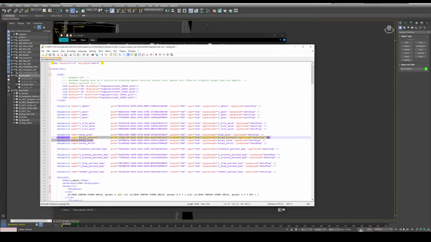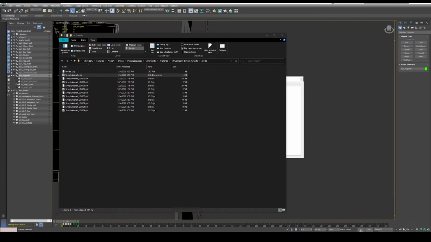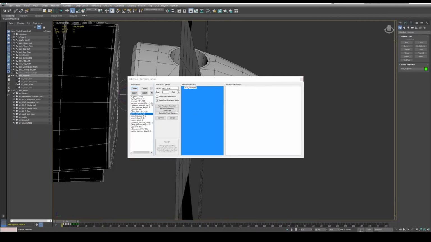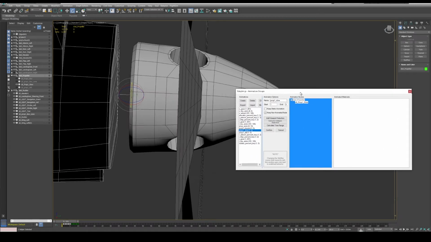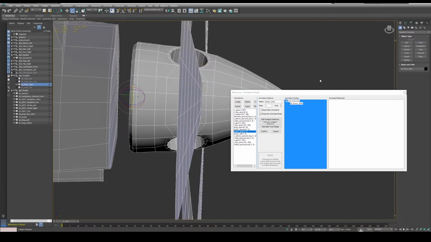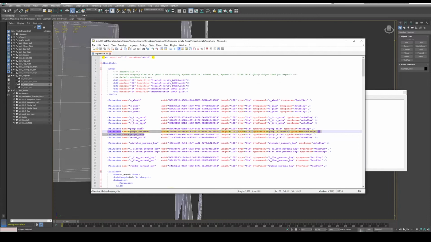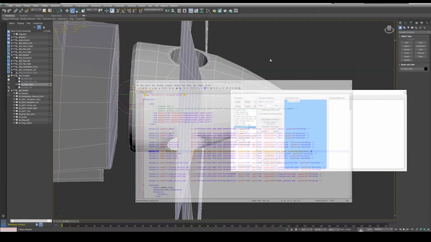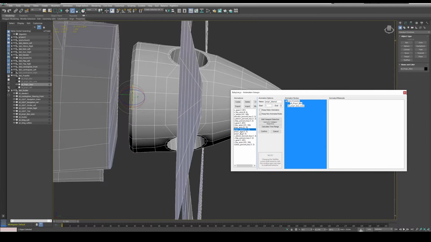And you have prop 1 blurred, prop 1 slow, prop 1 still. Look familiar? So if we look back at our model, oh wow, prop 1 slow. So what is prop 1 slow? Well, that's this propeller. Oh, so wait a second, how does that work then? Well, okay, if you have problems and it's not animated, it's because you don't have prop anime. You need prop animation because it's the main animation of the skeleton itself. And then the rest are just behind it.